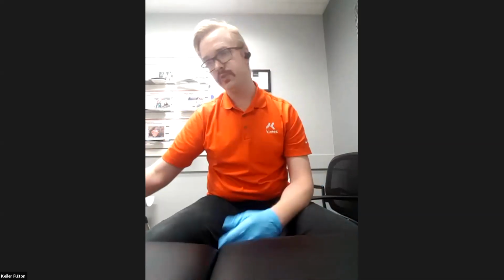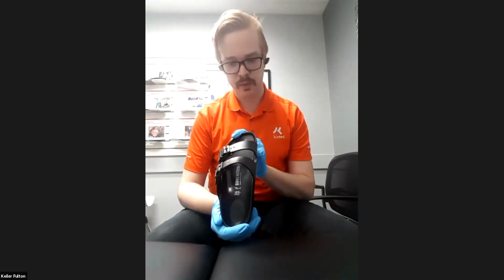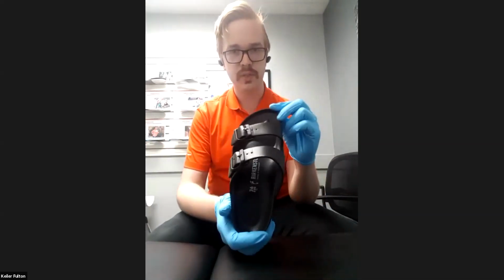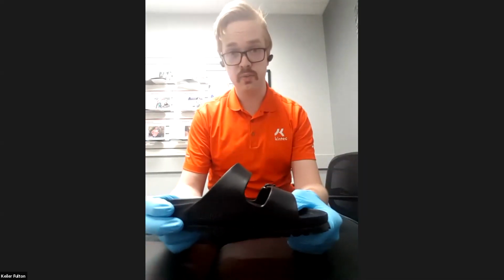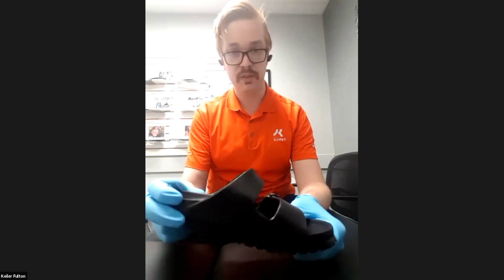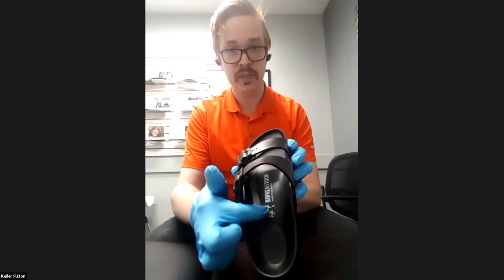When it comes to sandals, we're looking at some similar things. This is an all black Birkenstock, which I now realize is a little tough to see against my table here, but I think it's the only color I have, so bear with me. We want to make sure that with any sandal as well, you're going to get that same flex point and that same bend at the toe. And you can also look for sandals with a little bit of extra support built in.